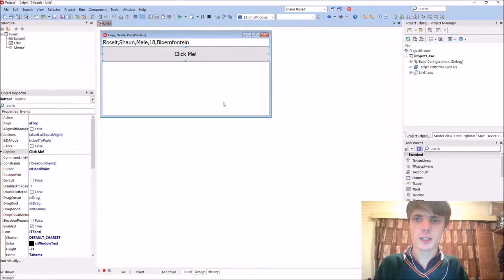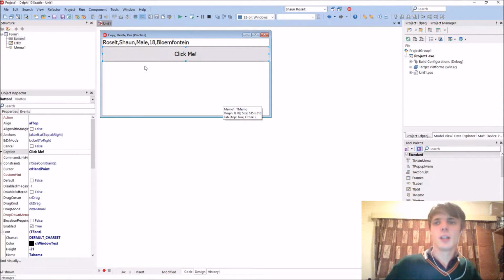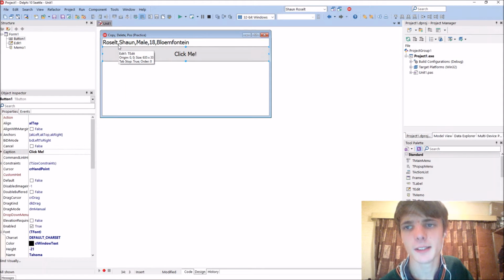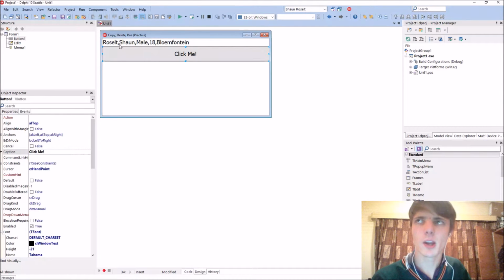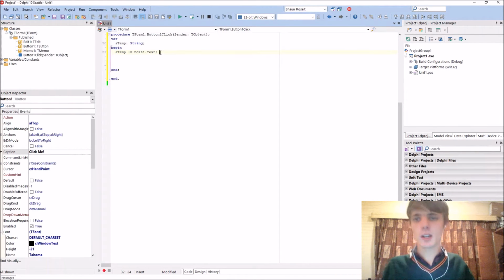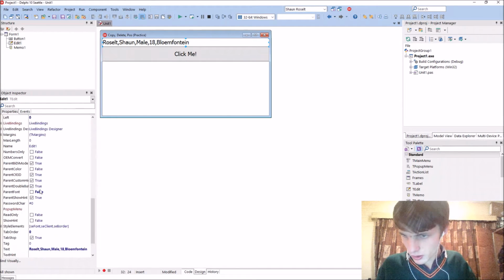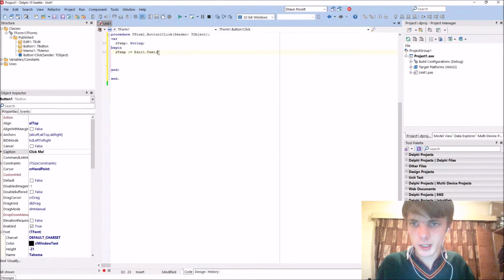So how would we actually go about this? Well, first we'll want to calculate where the comma is, and then basically copy everything from the first character until before the comma, or copy one character less than the comma position. So then we have the surname, and then we want to delete everything from the first character until the comma, so that we are left with this string. I'll show you guys. Currently the temp string contains this information.